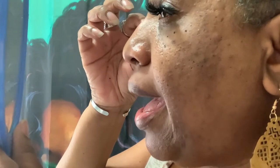Oh, yes. And then, like I said, I just go with my finger. A lot of people put lashes on with tweezers. I can't. I've tried. I just can't. I'm not real good with working with tools like that, and I have a fear of sticking myself in my eye. So I just do my finger. I just let my fingers do the work.